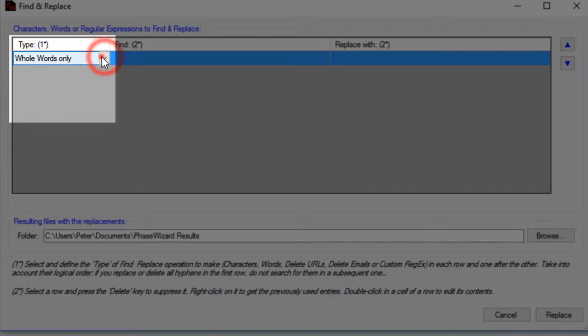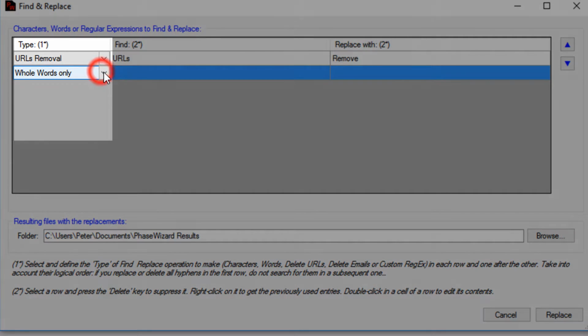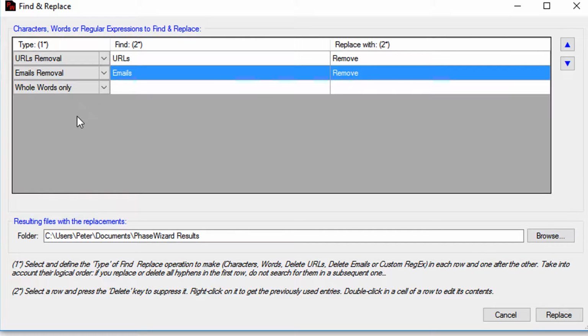If I click on the drop-down, let's hit URLs removal. We don't want URLs to be found. Let's then maybe add emails removal. We don't want email addresses to come into the vocabulary either. And then we'll click Replace.